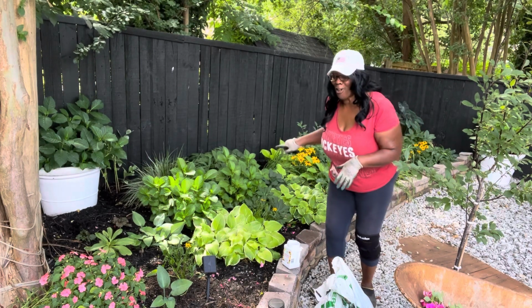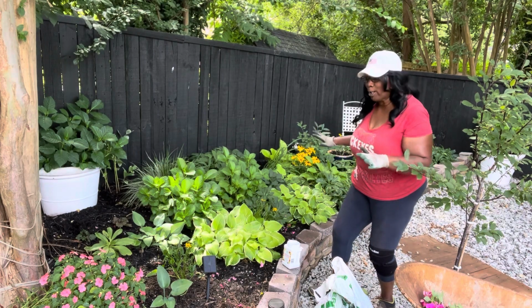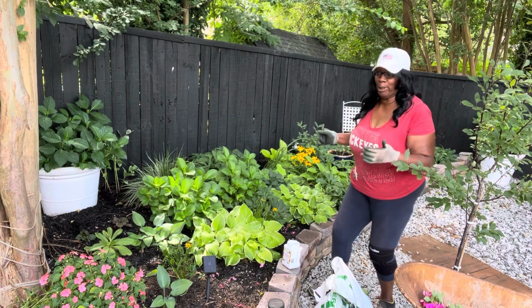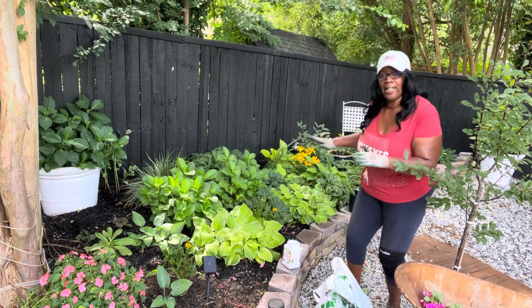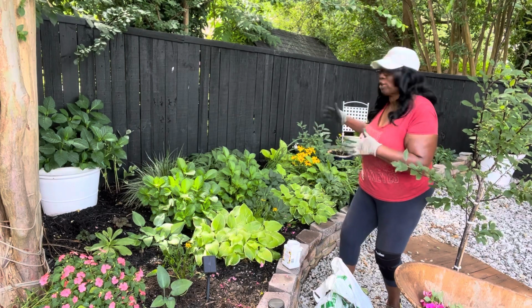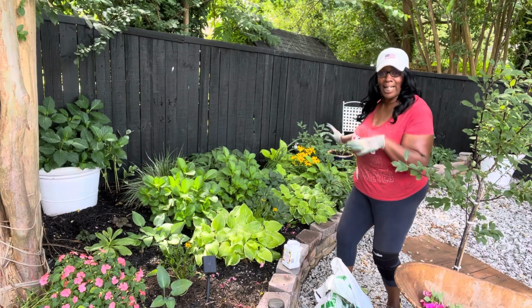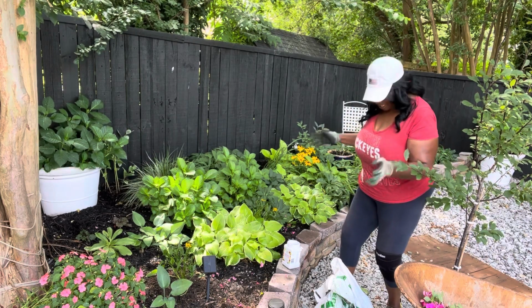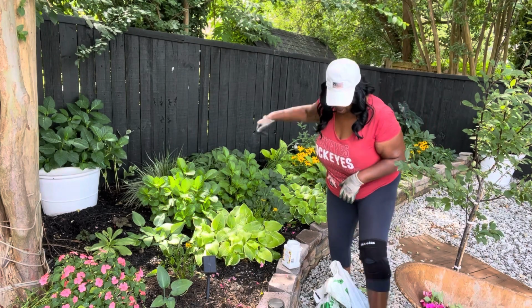Nice little pop of color back here. Even though I love my hydrangeas and my hostas and my hellebores, once those guys are done blooming, it's just strictly green. But I do have variations of green which make it nice. But just thought having a pop of the black-eyed Susies back here would just look really nice. All right, so let's move on to the next area.